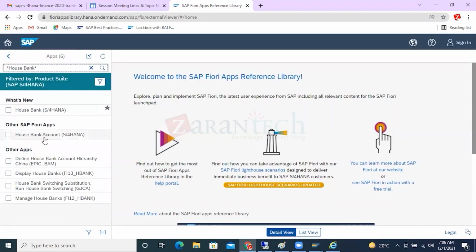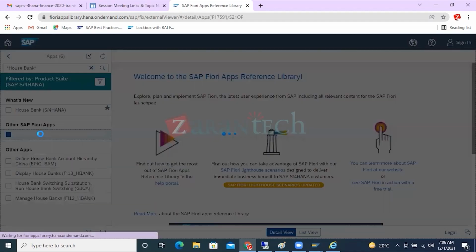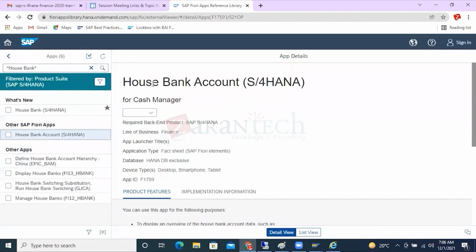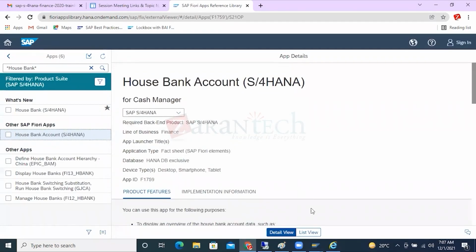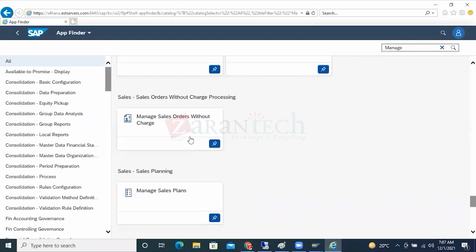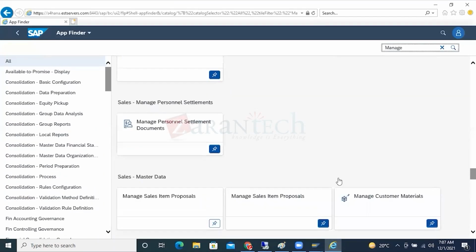Okay, these are the apps actually. So bank account management. Okay, so I'm looking for this particular bank account. I want the House Bank account app. That app is not available over here. So I can see that House Bank accounts are not available.